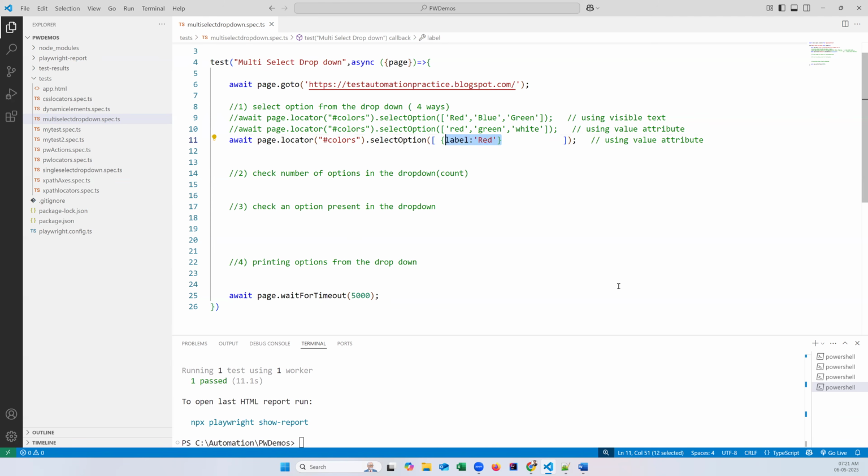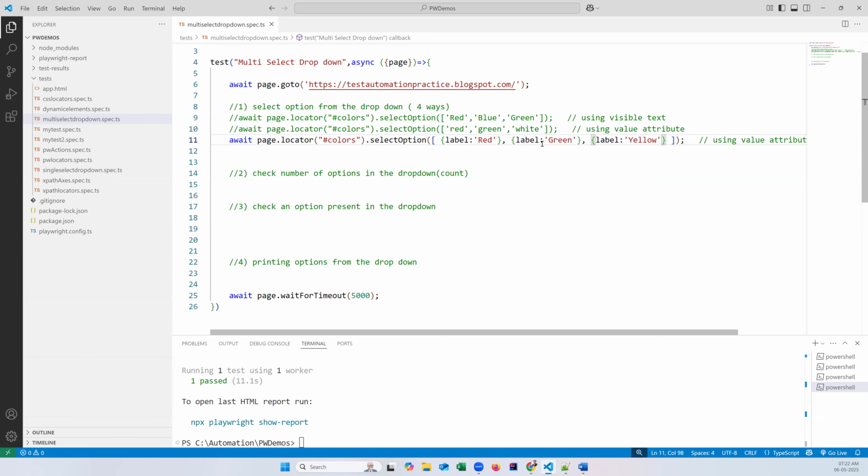This is the first one. Now similarly, comma, second. So label, let's say green I want to select. Again, the third one also I want to select, comma, and here red, green, yellow I want to select, like this. You can add multiple options using label. So this is a label of the first element, label of the second element, label of the third element.